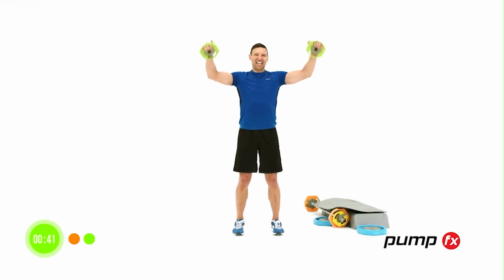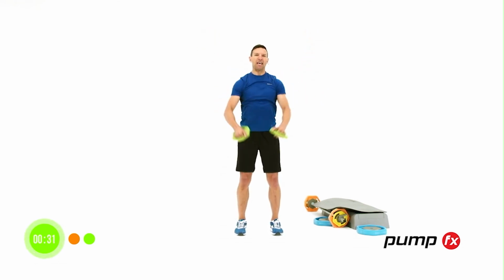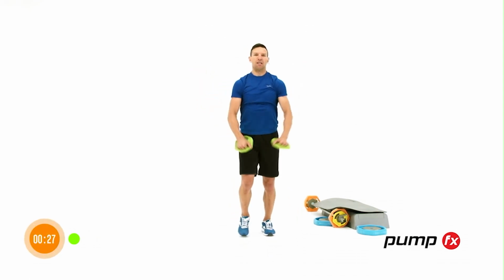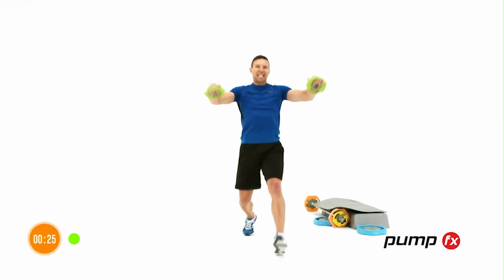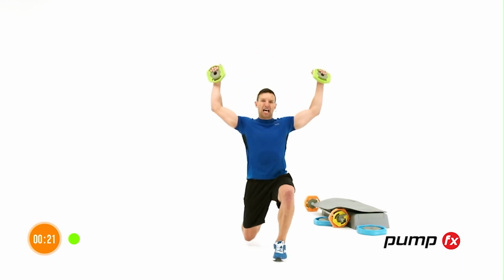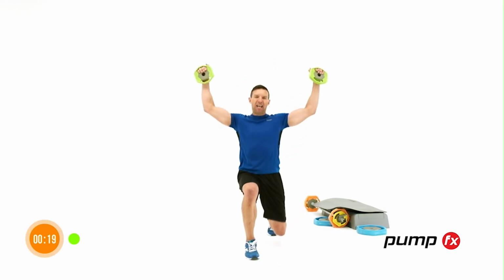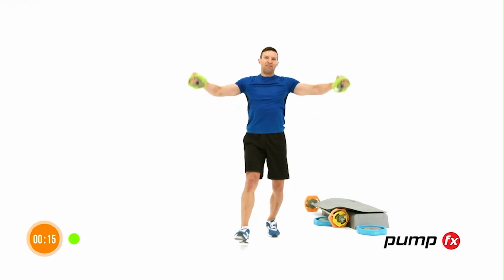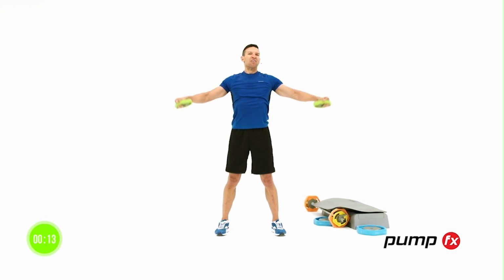Come on. Higher. Higher, stronger, last two, and then combine that movement, lower body, upper body. So from the knee to your knuckle, long straight line. Out to the side, finish here. Oh, yeah.